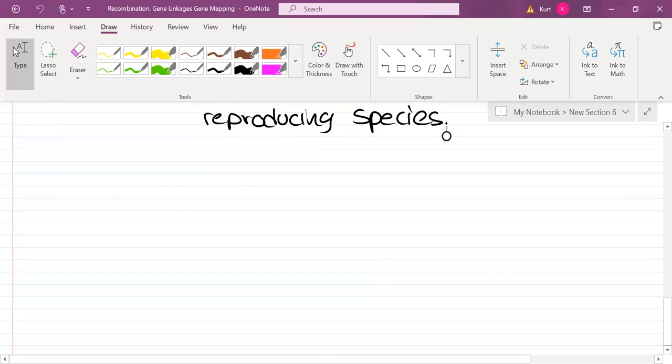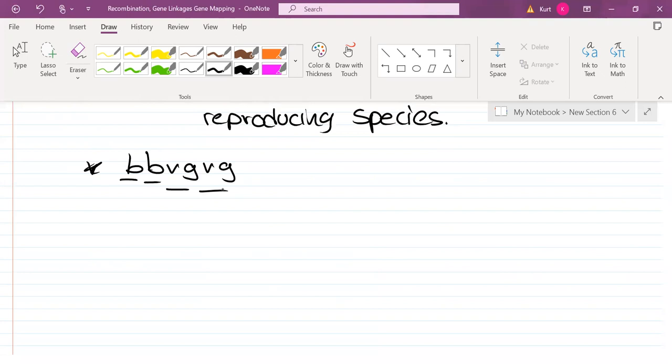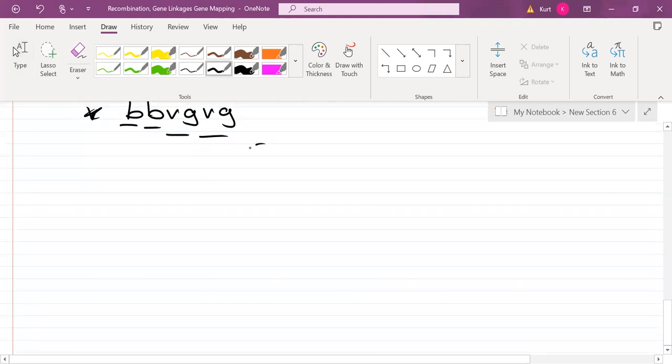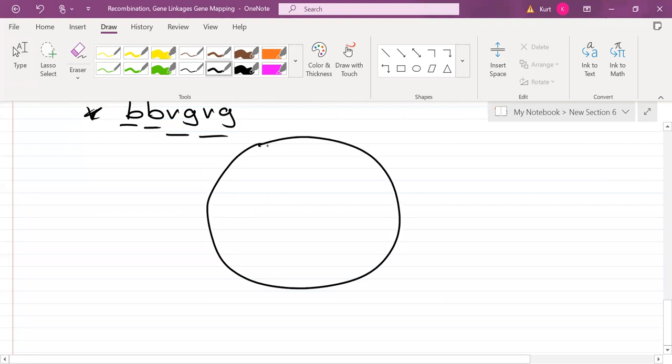So what I would like to do first is show you how sometimes crossing over doesn't matter, when you have an individual like this black fly with vestigial wings. As you can see in this fly, it has the same alleles. You all said it can only make one type of gamete. Its gametes will definitely have the black body gene, and the vestigial wing gene. So let's see what happens when crossing over really doesn't matter.